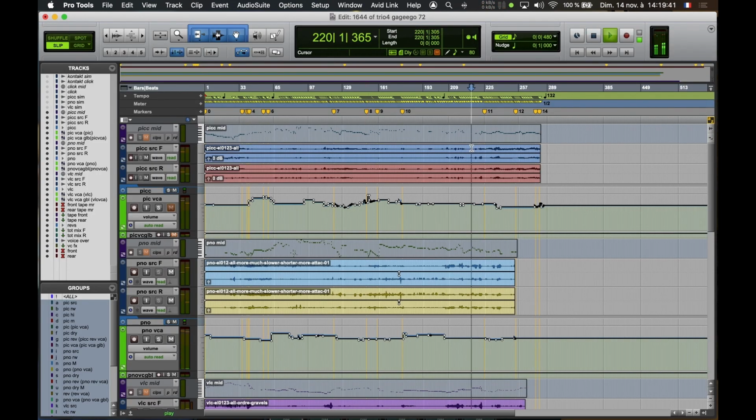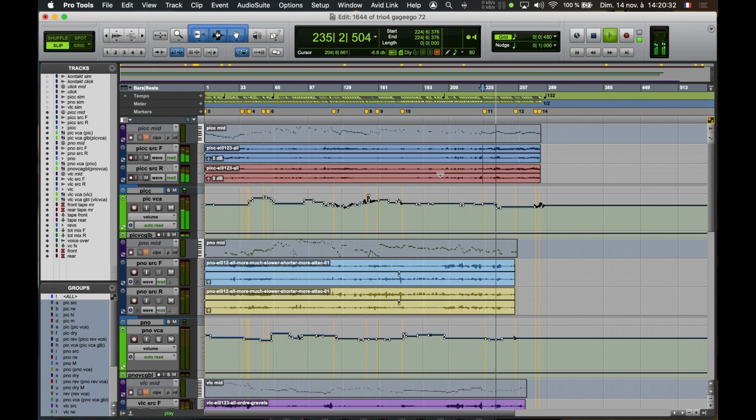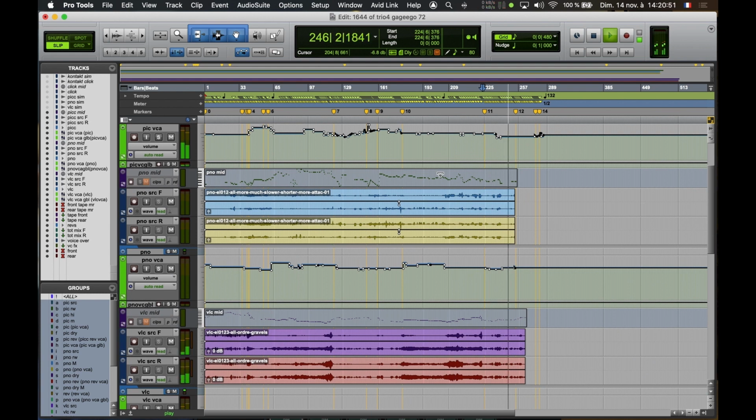And as I said in this piece, when the piccolo gets back and takes over again, a last thing from the piano.